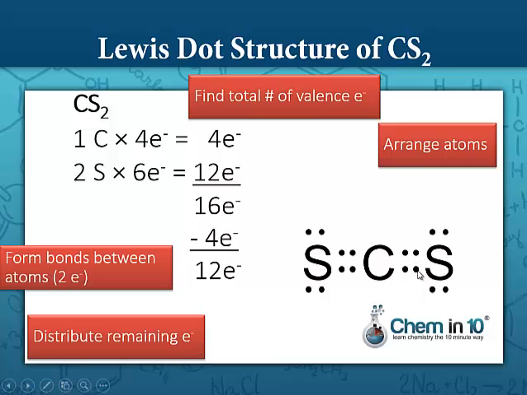A double bond consists of four electrons as opposed to two. We can replace those dots with lines for the bonds, and they'd be double lines because it's a double bond. This would be the Lewis dot structure of carbon disulfide.